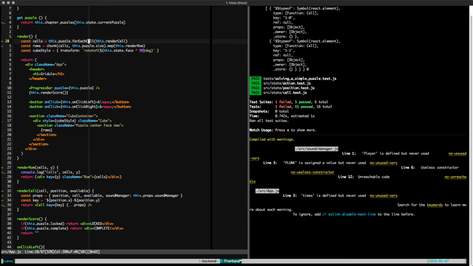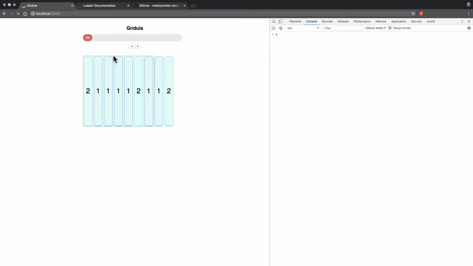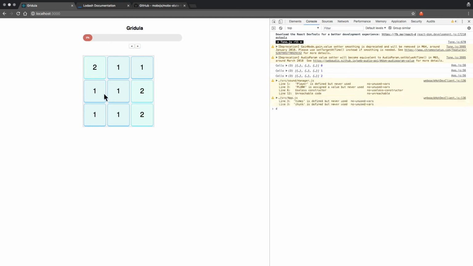Oh, are cells already? Oh shit, of course. Oh dear, I'm so silly. Cells are already a two-dimensional array. Okay, this is looking more like it.